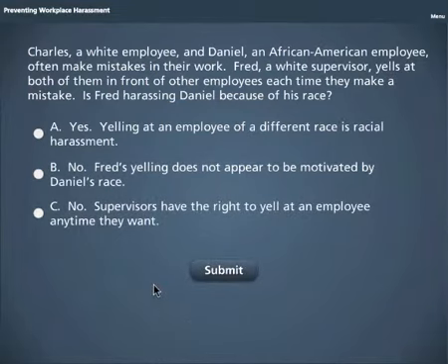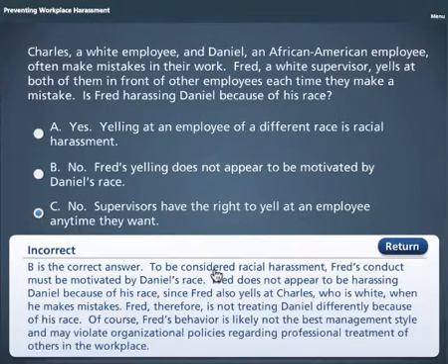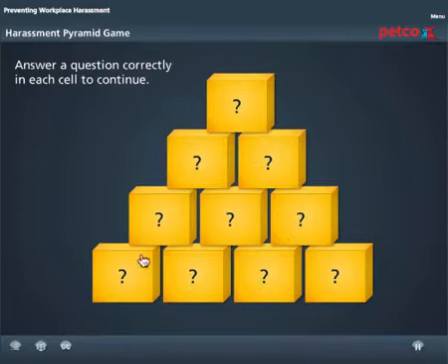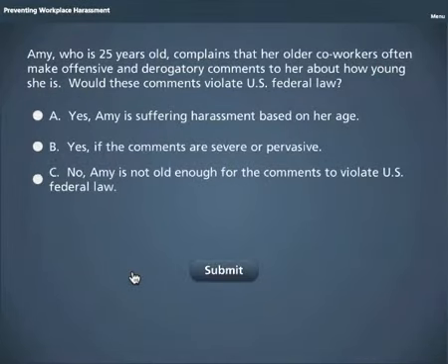So here's the question, and let's just say we get the first question wrong. We choose it, we get it wrong, we get feedback on why it's wrong. Okay, so now when we return to the pyramid, we see that box is still lit, meaning that before we finish the harassment game and therefore finish the course, we have to click back on the box where we're given a different question. It's on the same topic. This topic here is about which characteristics are protected. And now, hopefully, by getting the feedback from the previous question, we'll get this one right.